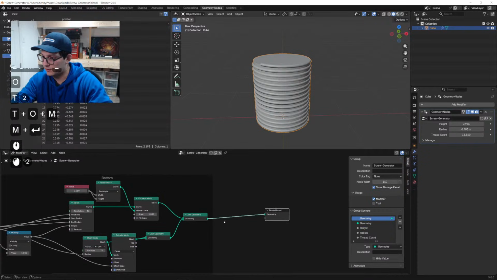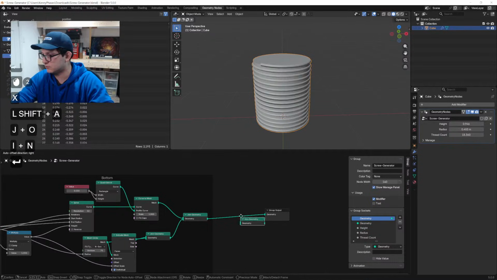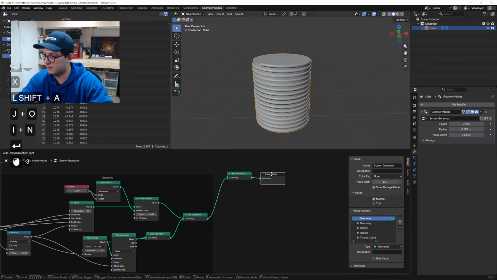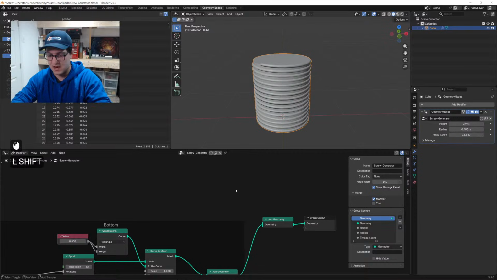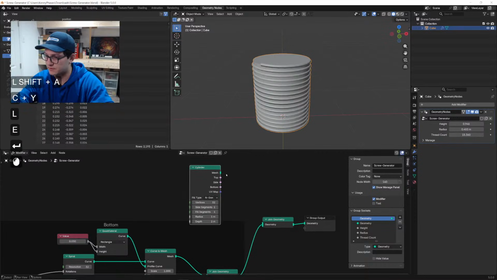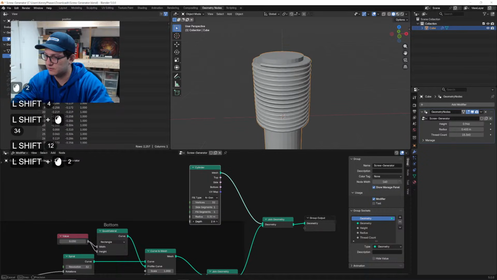Alright, and then we're gonna do a little one of these. Join geometry. We're gonna take this and make a whole new area up here, and this will be the top of the screw. It'll just basically be a cylinder, and it'll be a lower radius, depth.